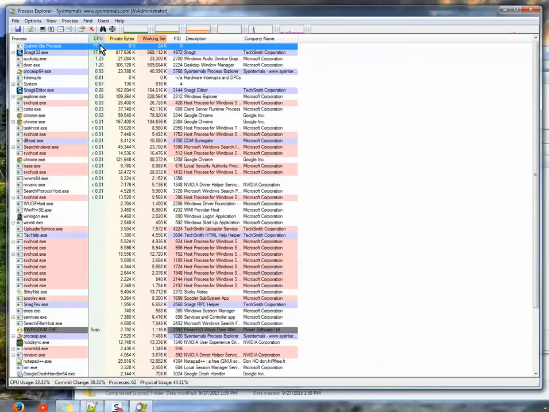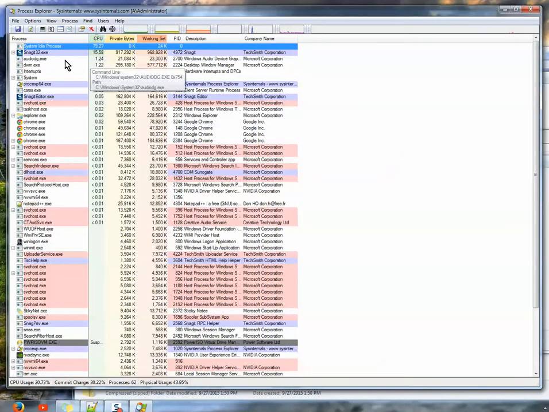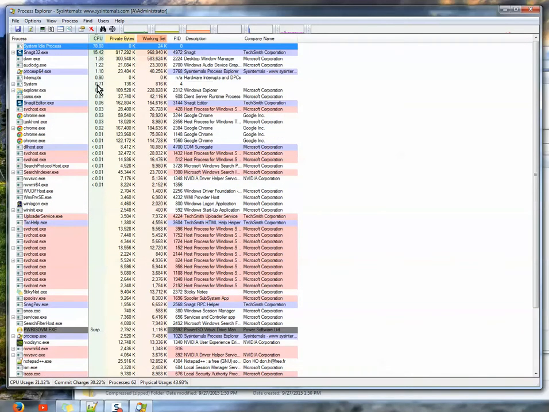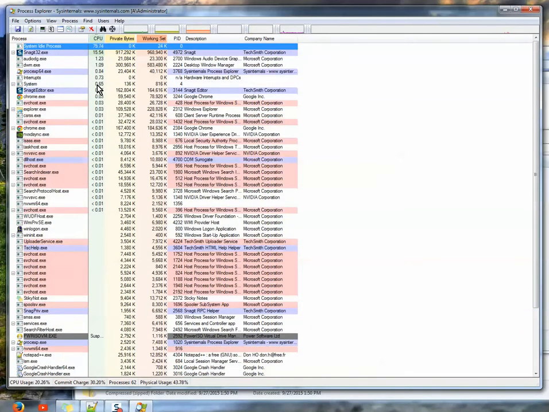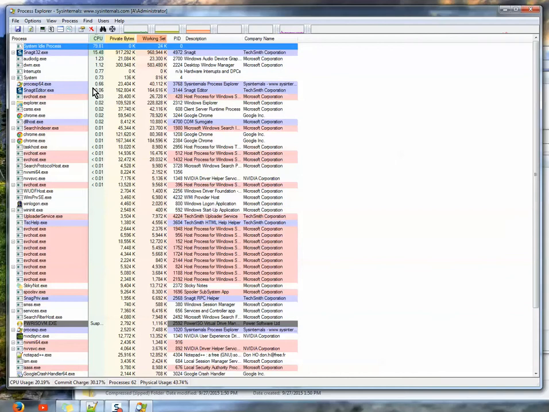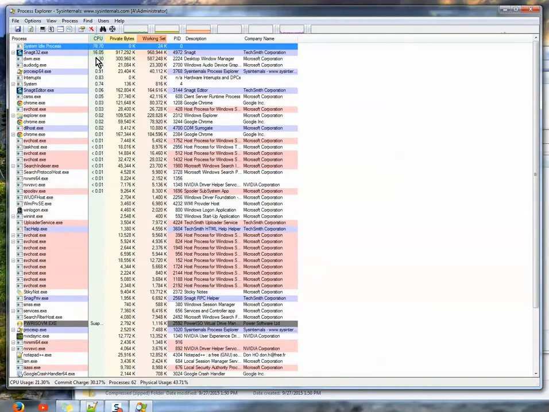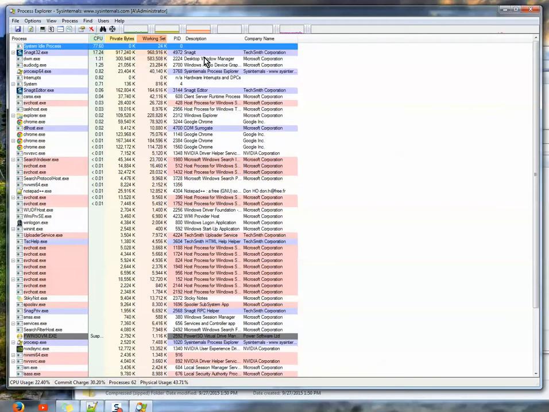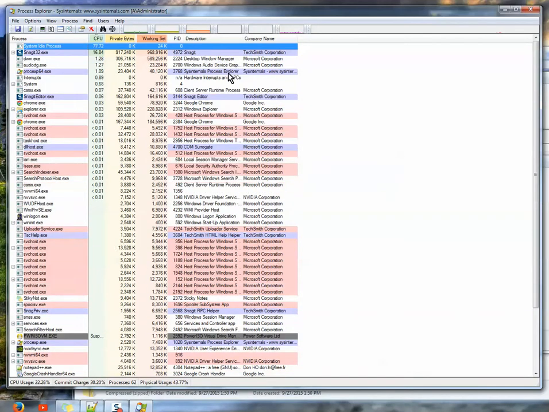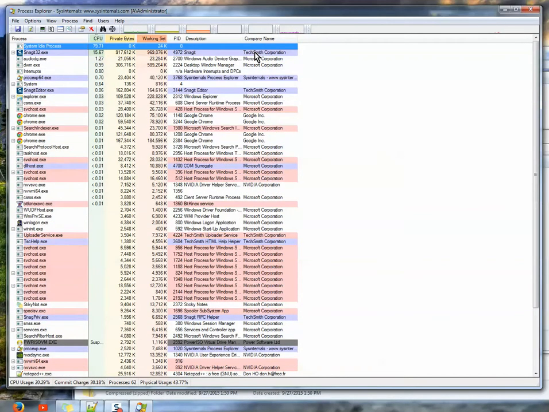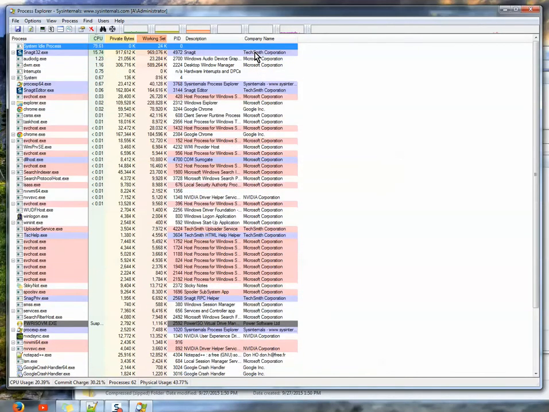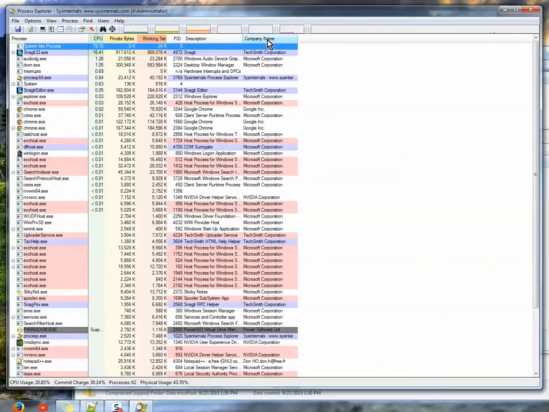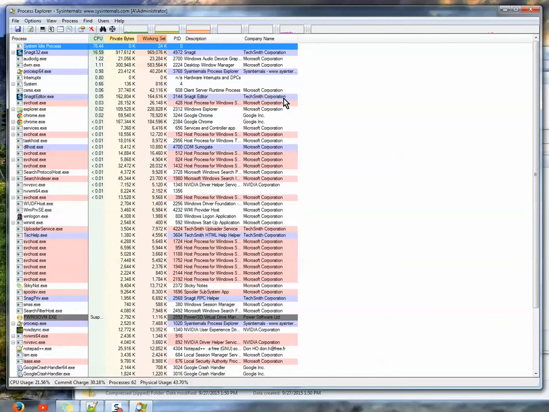But the other ones, if I sort by the CPU by clicking up here in this column, I can see which processes are using the most CPU, and viruses generally use a lot of CPU. So that's one hint that you've got a virus, is just by looking at the CPU. The description, well, a virus can describe itself as anything, so that can be deceiving. The company name, that can also be faked. So you can't use the description or the company name because the virus writer might be lying to you.